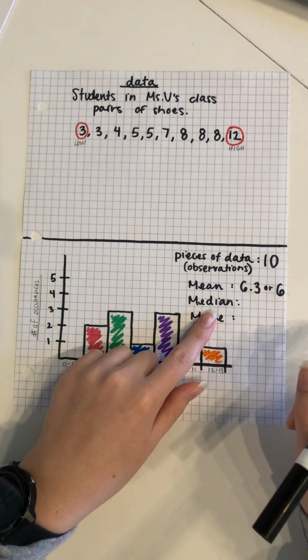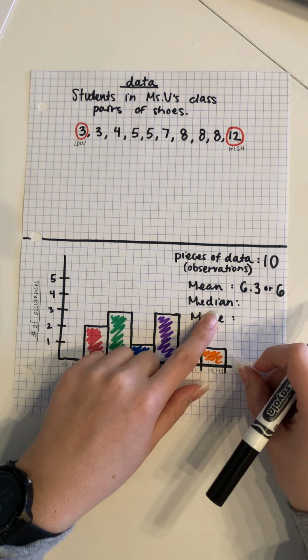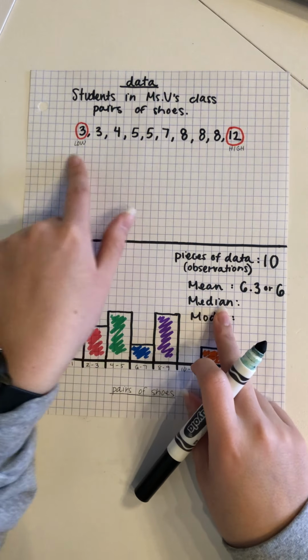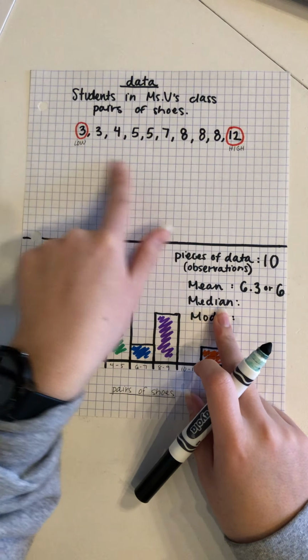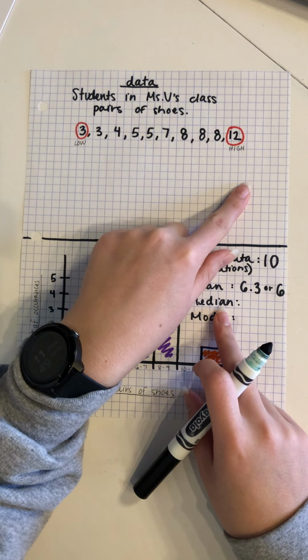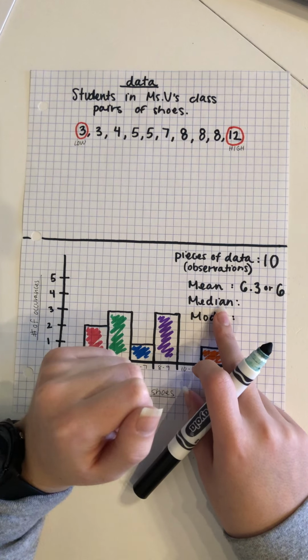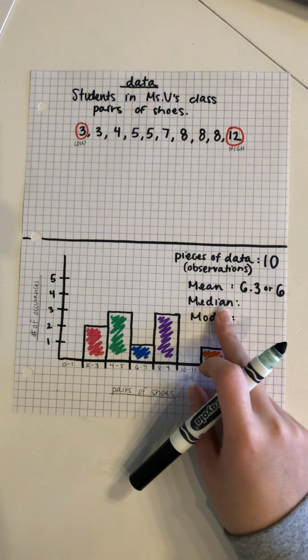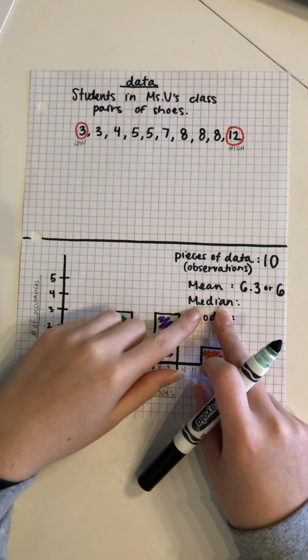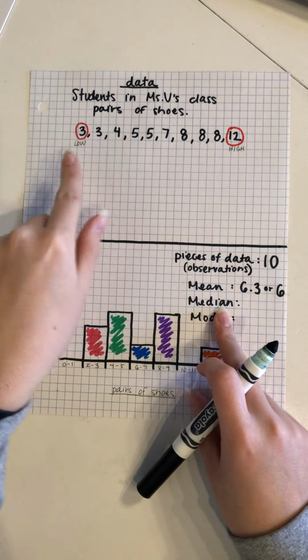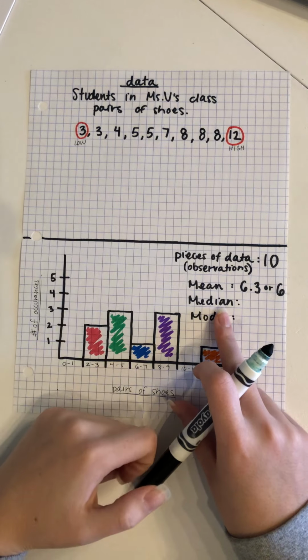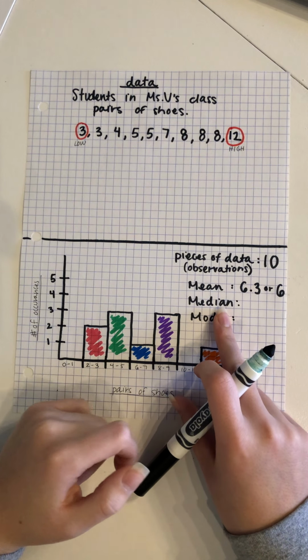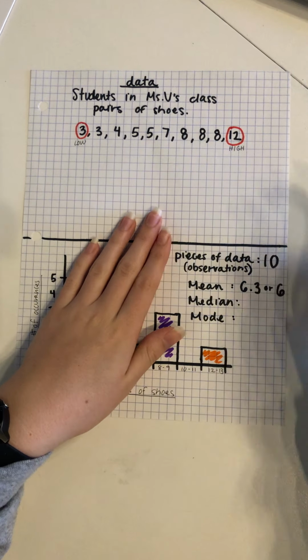Yeah, I agree. So we are going to put all of our pieces of data in number order, which they actually already are on this one. So you might run into that too, where you're not going to have to rewrite them at all. Someone did it for you, aka probably Miss V. You're welcome. And we're going to start crossing off pieces from each end until we hit the exact center. All right, let's go ahead and do that.